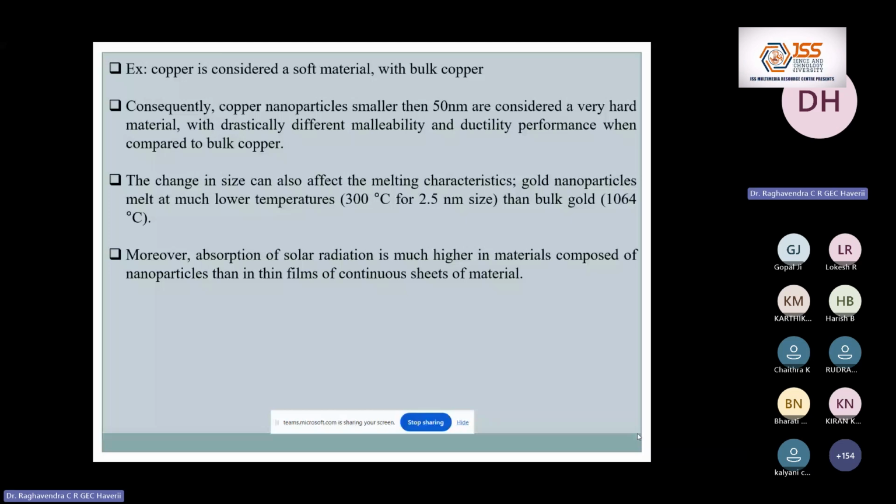We also looked at the absorption capacity of solar radiation, wherein instead of the regular sheets, we have used a nano size. That is, instead of the thin film, which has been continuously used for these applications. Due to the ability to generate materials in a particular way to play a specific role, the use of nanomaterials spans a wide variety of industries, from healthcare and cosmetics to environmental preservation and air purification.